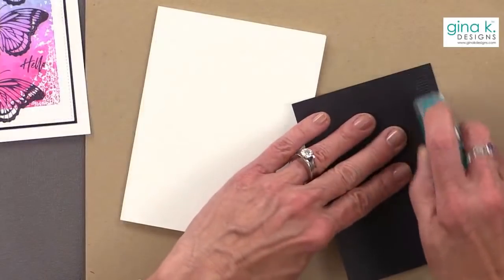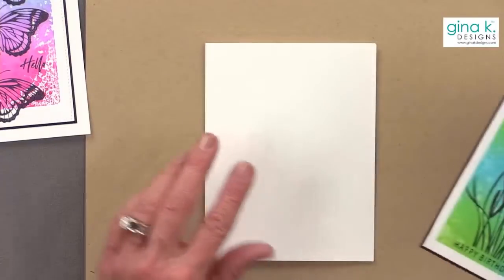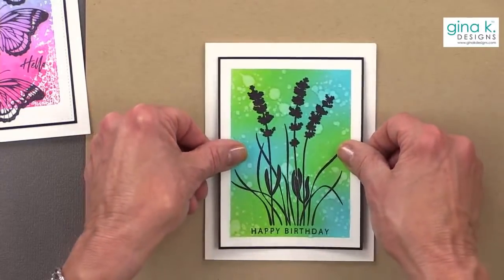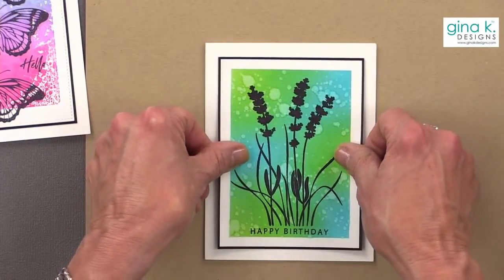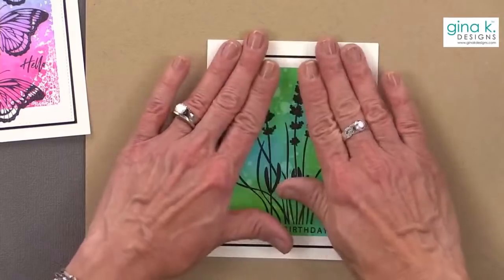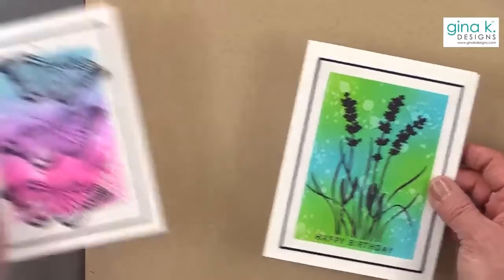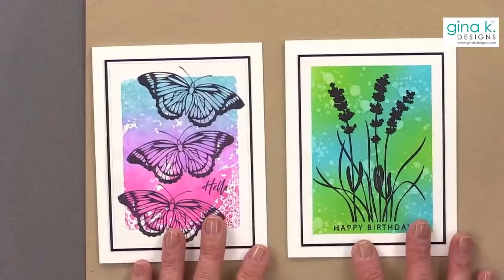Yes, Shelly, you can use obsidian for anything. The only thing you can't do is use it for a water reactive technique, because it's not going to budge once it's dry. And it does take maybe a minute or two more than the dye ink to dry, but I just heat it up with my heat tool and then it dries really quickly.